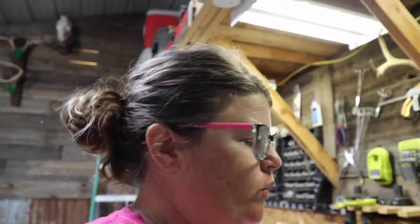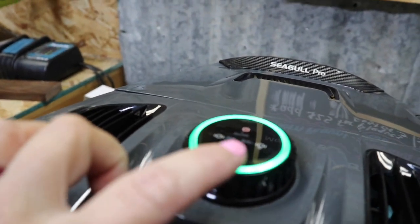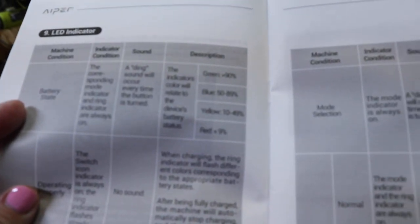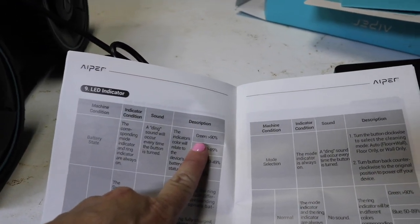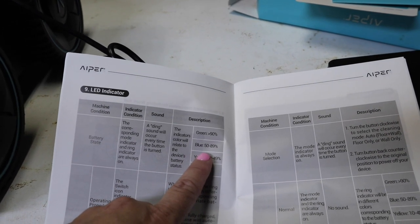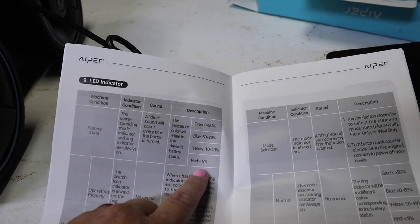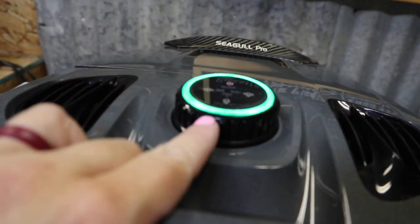Okay, it's been about 6 hours and the machine is fully charged. How do I know that? This little light is green right here. Now, the cool thing is, this was blue earlier, it's now green. If you look in the directions, it shows that if the indicator is green, then your battery is more than 90%. If it's blue, it's at 50 to 89%, yellow is 10 to 49%, and red is less than 9%. So that's kind of cool. So when that turns green, it's fully charged.